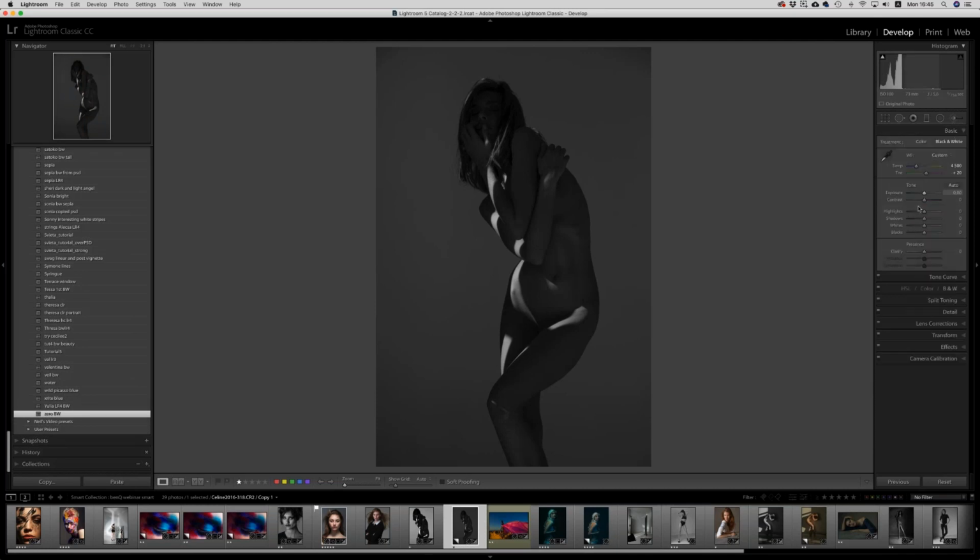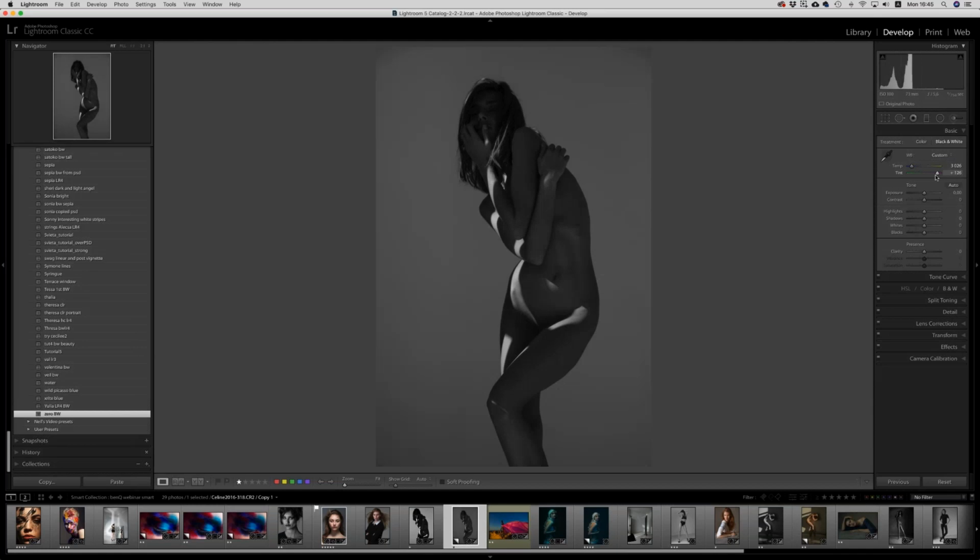Now I'll go back up to the top. Then I'm going to start to play to see where the contrast becomes really lively and fun for the image. Wow, that looks pretty good. Okay, then you can play with contrast. Clarity, on these type of images, you can go to quite a bit. That's looking interesting. I go directly from this panel.